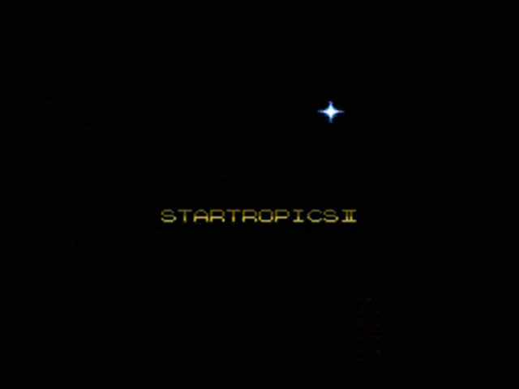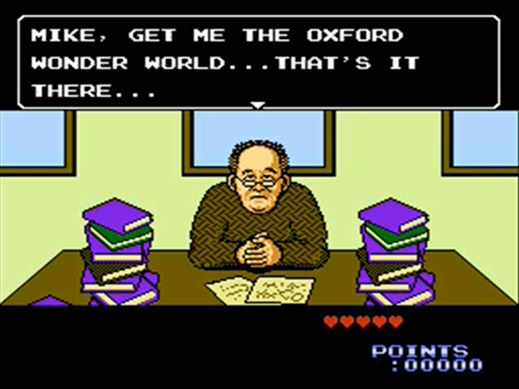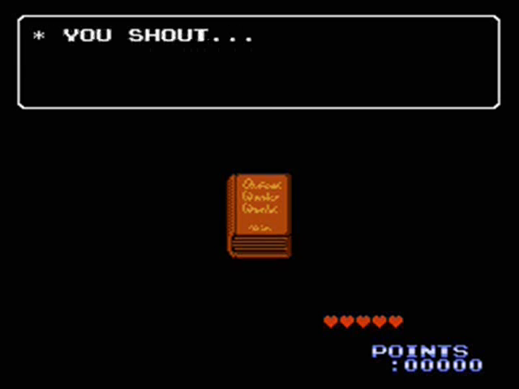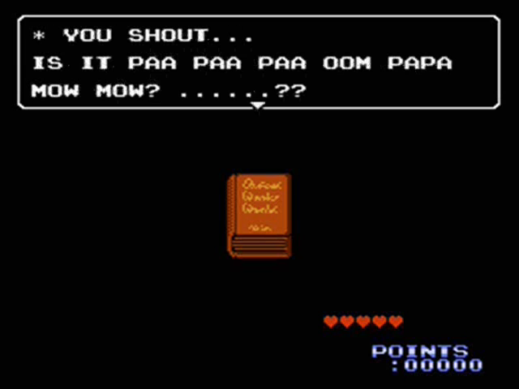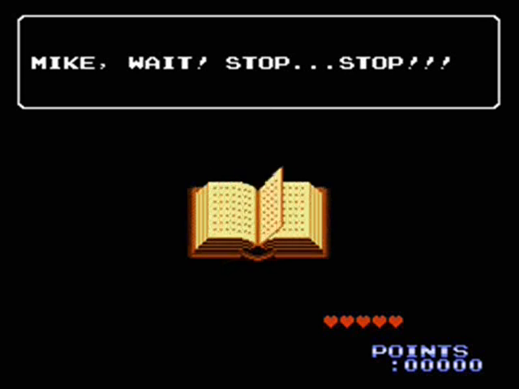StarTropics did get a sequel called StarTropics 2: Zoda's Revenge, but the game didn't release for the Super Nintendo. It came out for the aged-old NES, and that was ultimately a poor decision by Nintendo of America, and it killed off the StarTropics franchise. Zoda's Revenge was all about time travel, long before Chrono Trigger too.